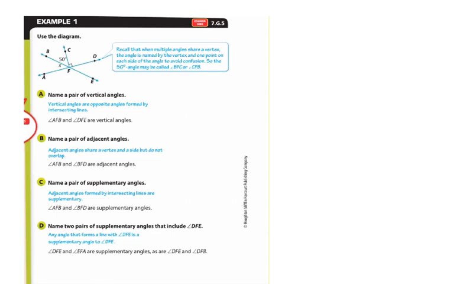So part A, we have the diagram. It says name a pair of vertical angles. All right, now there are several ways you can go about it, but what I'm seeing right here, this angle X right here matches up with this angle right there. Now, another reason why I wanted to show you what the textbook has is how do we write angles? How do I know that I'm talking about this angle right here in yellow?